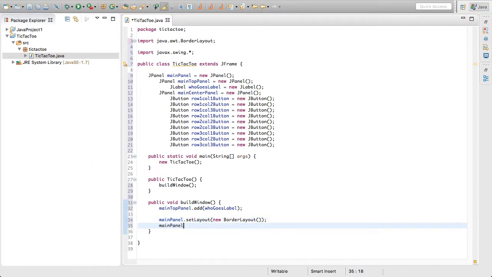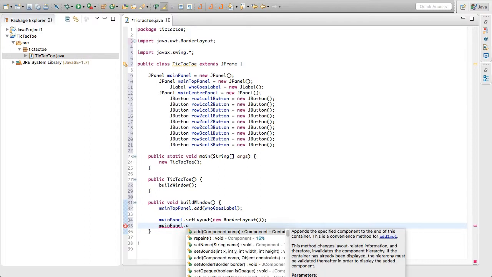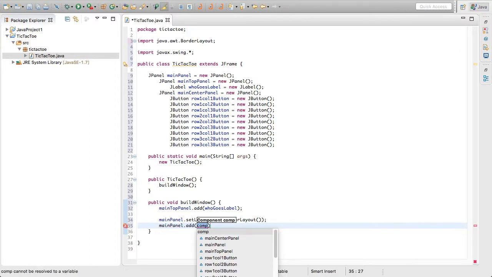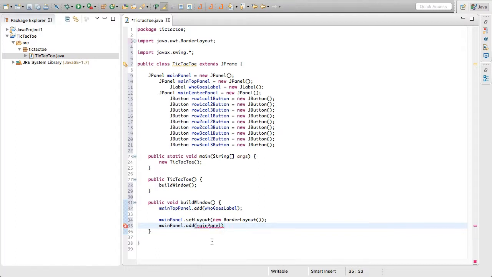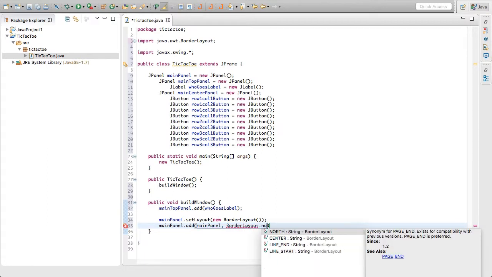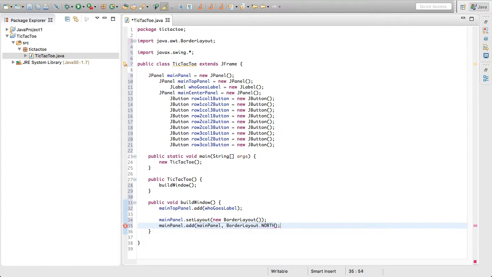So main panel dot add, and then this one's actually going to take two parameters. So it's going to be the main top panel and BorderLayout dot NORTH, which will be the top portion of it, because basically the border layout gives you a top area that will automatically shrink and scale, a bottom, a side, and another side, and then the middle content will be scaled as large as the window is.